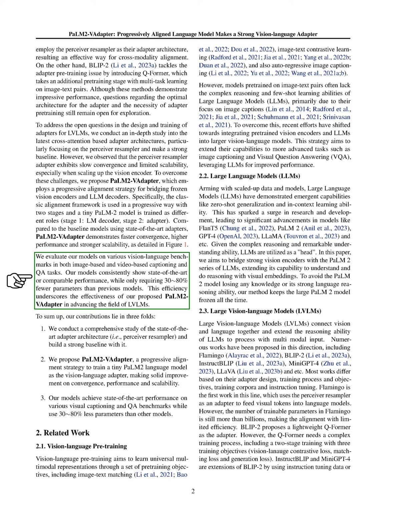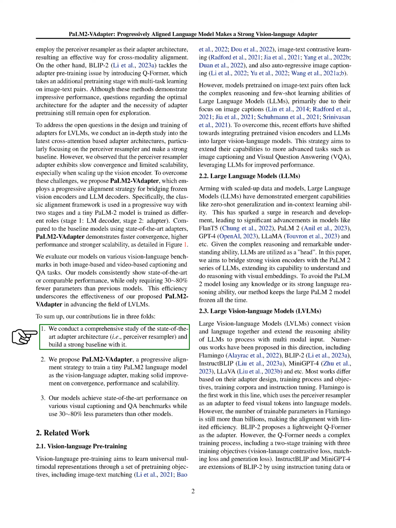We evaluate our models on a variety of vision language benchmarks, including tasks related to image-based and video-based captioning and question answering. Our models consistently deliver top-tier or comparable performance, while requiring 30 to 80% fewer parameters than previous models. This efficiency highlights the effectiveness of our proposed PaLM2-VAdapter in advancing the LVLM field.